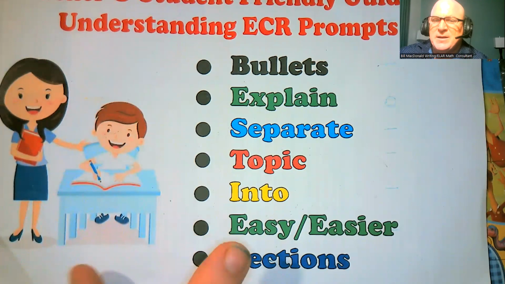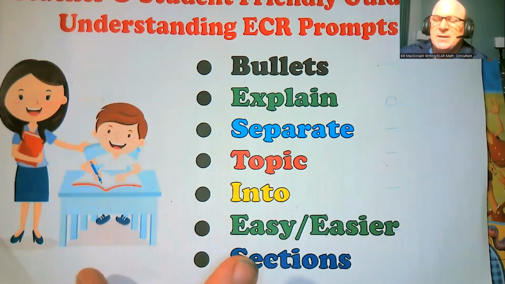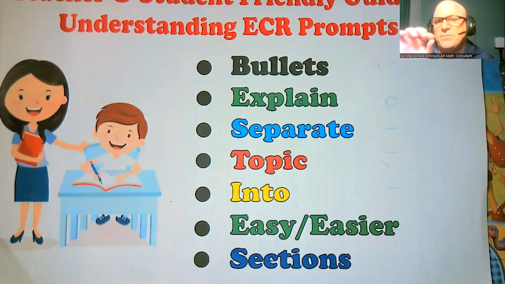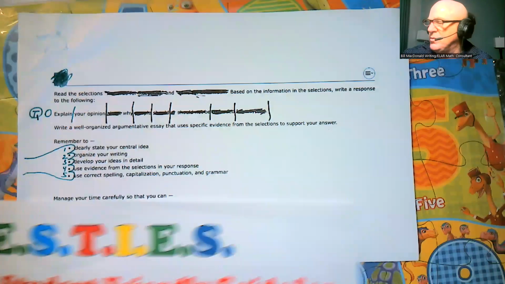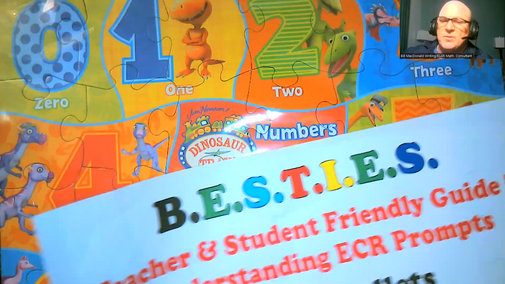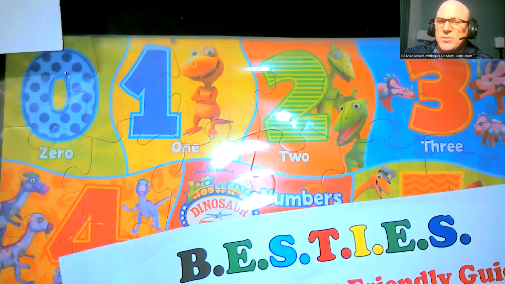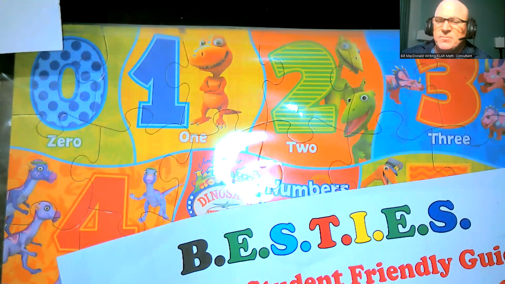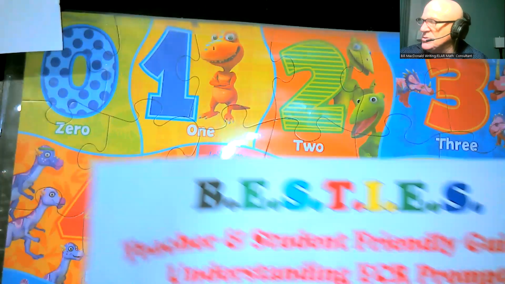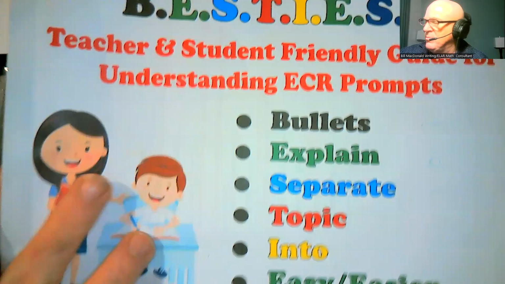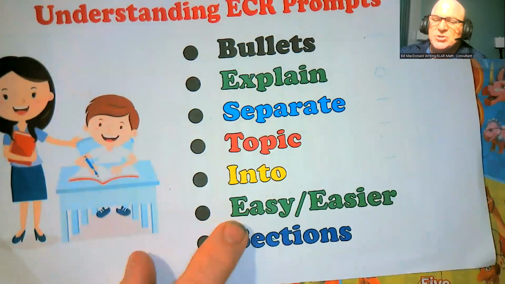Because if your kids cannot understand the whole sentence, then let's take the sentence, what I call a smarty, and break it down into sections called details, dum-dums. Let's turn each detail into an important piece of the puzzle, like I did on this one. And what I'll be showing you by grade level is how to break apart each of the prompts from the past and from this past year into bite-sized chunks so that your students can remember to include each section.